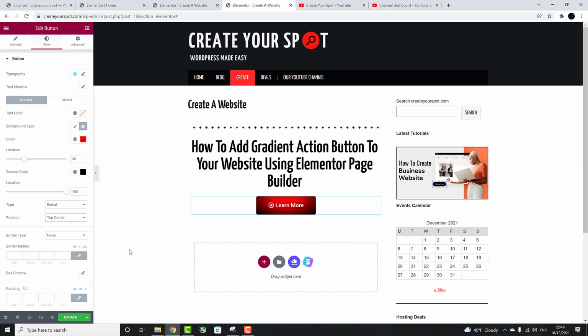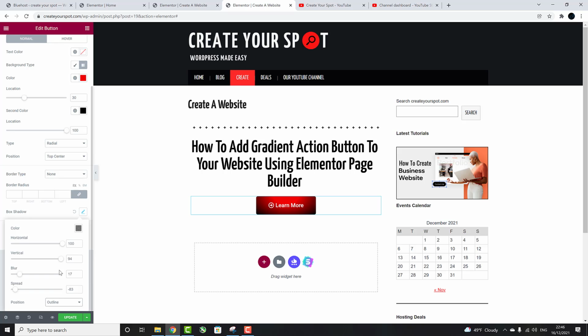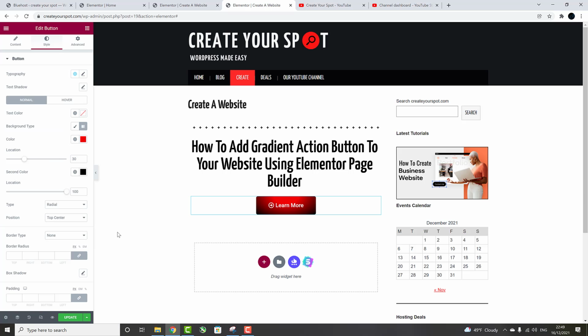You can apply even further editing by clicking Box Shadow. Within the Positioning section, click Inset and modify the shadow effect within your button. Once you're satisfied with the new look of your website button, click Update to save changes.